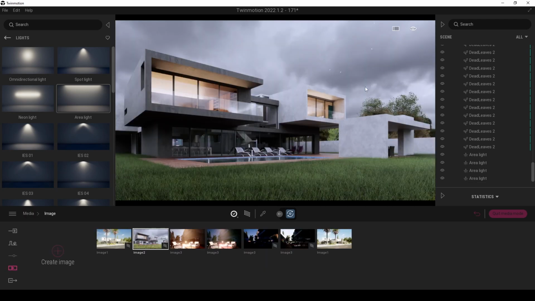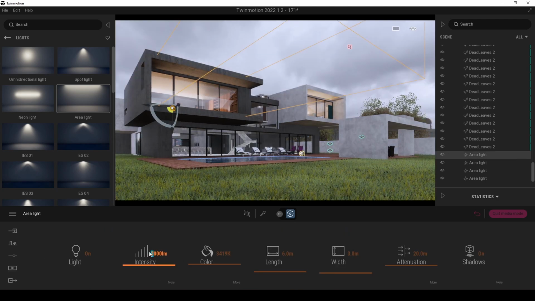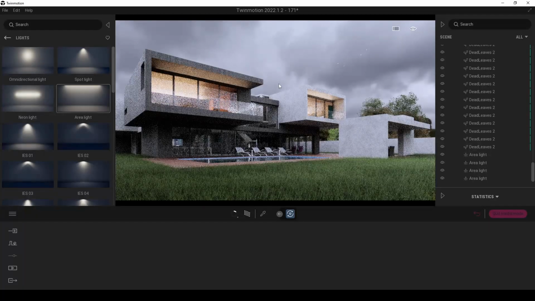There we go. As you can see, we had some trick. First one is in the room and second one is outside of the room, which is a fake light. But now it seems very well, I think. But as you can see, the ceiling is very bright. I'm going to decrease the lighting intensity to 1000 or 1500. Or like this. Okay, it seems good.